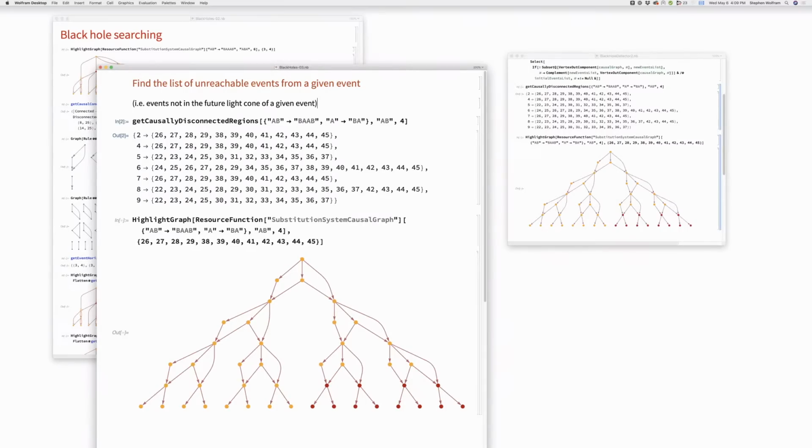Okay, so something might not be in the future light cone if it was at the same simultaneity surface, so to speak. Right, exactly. So the algorithm sort of has to account for some of that, which is why you'll notice it's not just showing everything that's on the right branch, it's only showing the late time ones, because those are the only ones it can kind of be confident about.